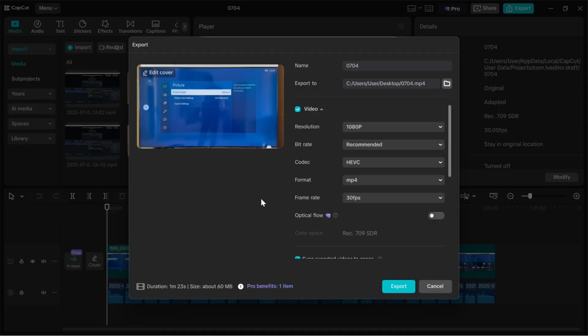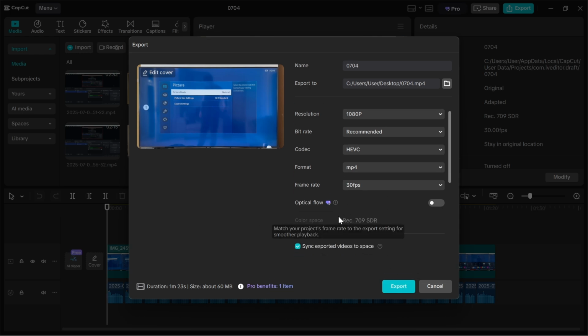Now, if it's still not working, it could be that you're trying to use pro features in the free version. So you can see down here that I'm currently using one item that belongs to the pro plan. So if you're on the free plan, you need to go and delete any effects that you could be using that are on this pro plan. It's basically not going to let you export this until you remove all the pro effects. And once you've done that, you should be able to click export and it should now be working.